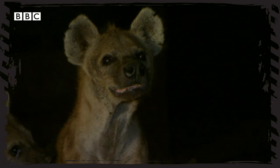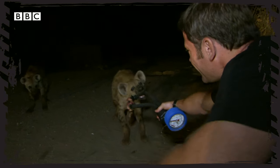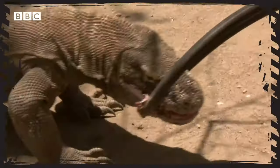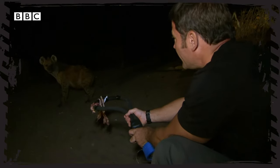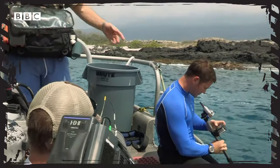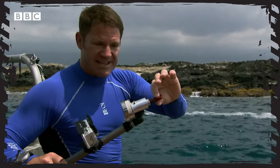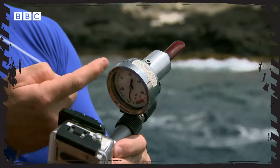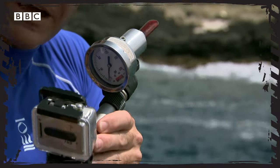We have tried it with so many different creatures — a whole range of different crocodilians, alligators, komodo dragons, spotted hyenas, and most of the time it's ended pretty badly. The one we made for moray eels was about that long and kind of looked like a lipstick but worked the same way. The animal bites down on this section here and then on this gauge it will register quite how powerful their bite force is.